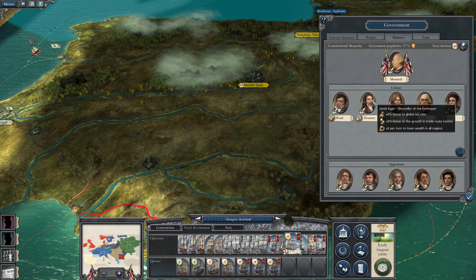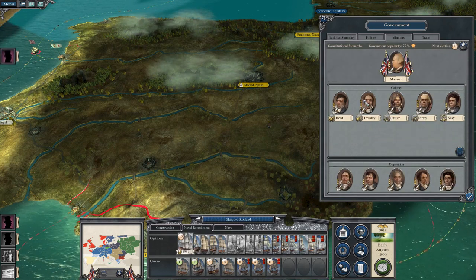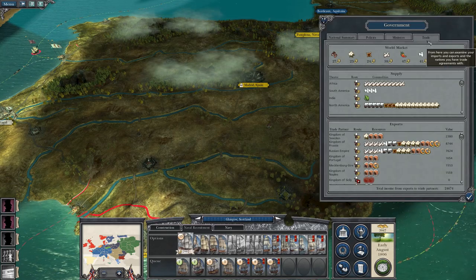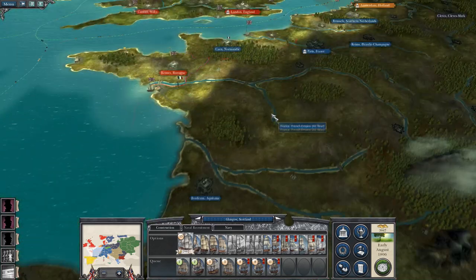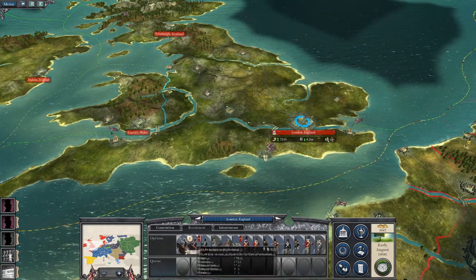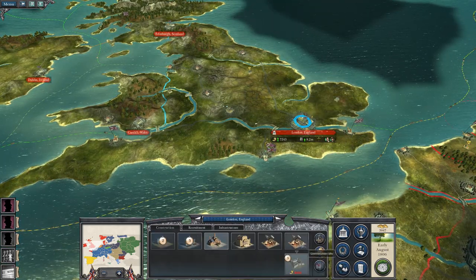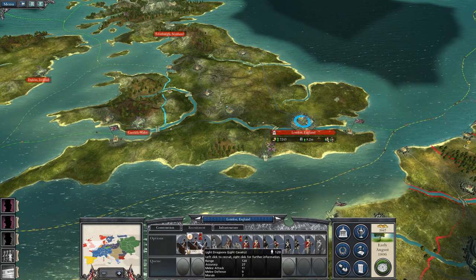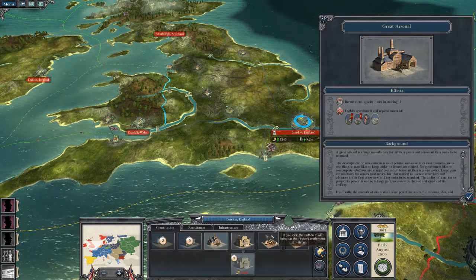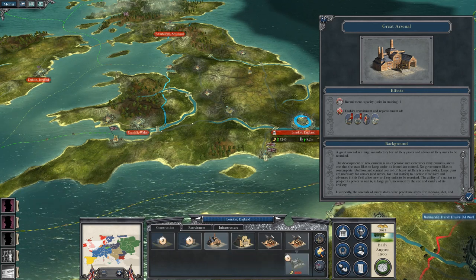Let's see if I can get rid of my... Yes! We finally get someone who gives us bonuses. Oh, no, lots of good bonuses. 13,000 a turn. Delicious. I'm probably going to want to crew an admiral. Not going to build a great arsenal.